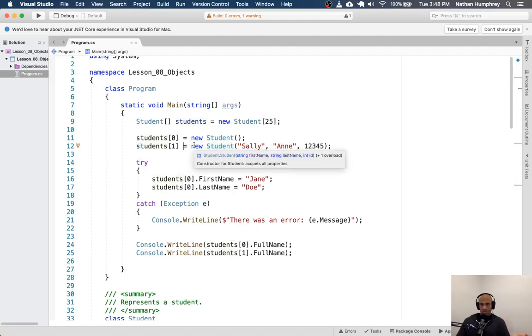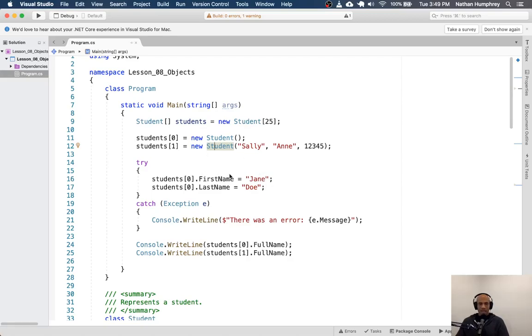If I want the second student's first name, last name, and ID, I just go to the student's array and find the second student. And now I've got all their information. The methods on the object I can call. I don't have to keep track of what index in the array I'm at to make sure I get the proper corresponding values from other arrays. It's all just in this one reference, which is really nice. Again, that's one of the major benefits of grouping and organizing our code using objects. So we get away from having to manage large numbers of parallel or corresponding arrays.